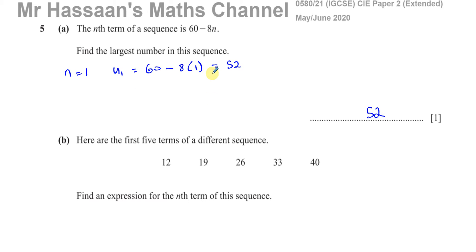And don't think that's going to be when n is zero. No, the first term of sequence is always when n equals one. You can't say it's going to be 60. It's going to be when n equals one, which is 52. Because the sequence begins in its first term, not in its zeroth term. There's no such thing.